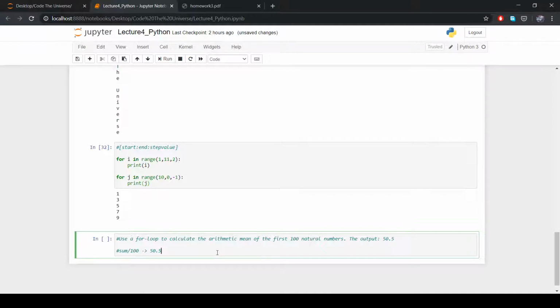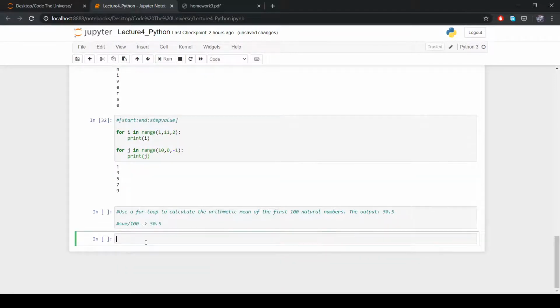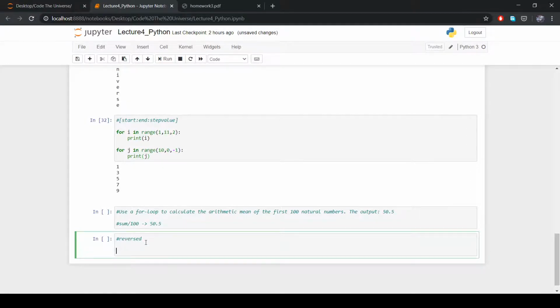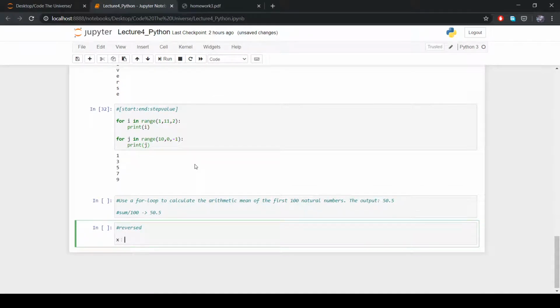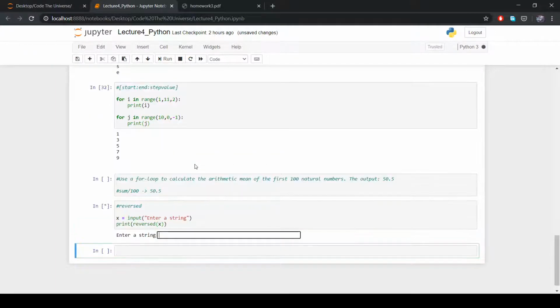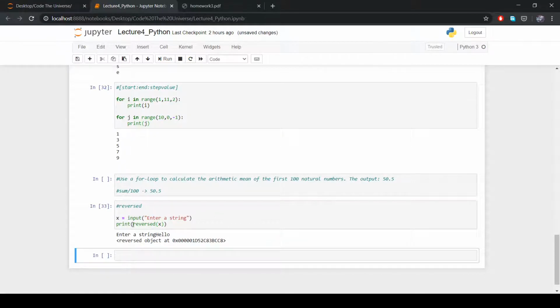And to answer your question, you can also use reversed. That would be like this. So using reversed would be, say, I think it doesn't work like this. I think you have to convert it.